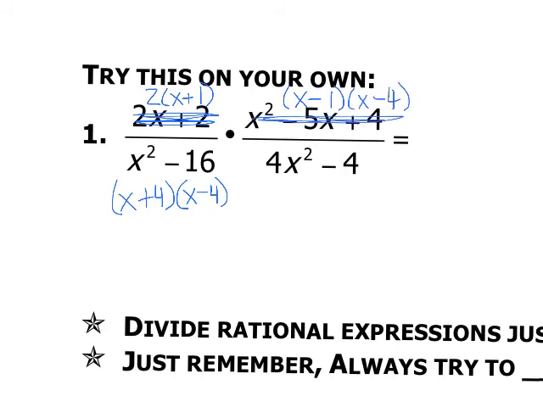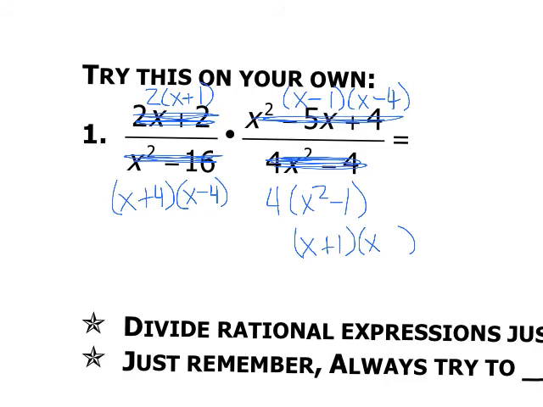Done with that piece. And then bottom right, this one was tough because I see a GCF first of 4, so I bring the 4 out and I'm left with x squared minus 1. And then that is a difference of squares because the two things that give me x squared are x and x. The two things that give me negative 1 are plus 1 and minus 1. Don't forget to bring your GCF of 4 down. And now I've factored everything.